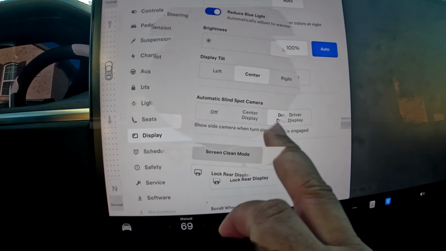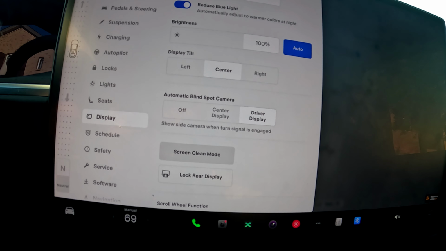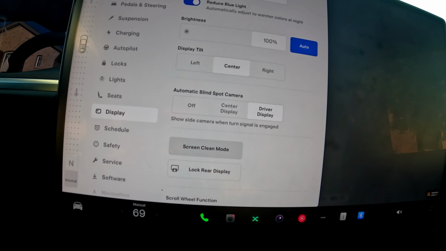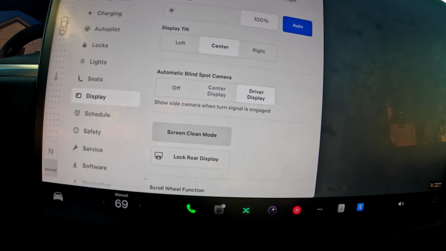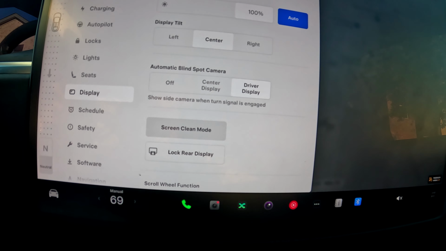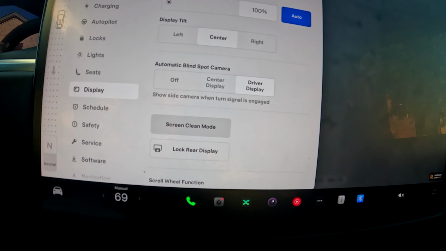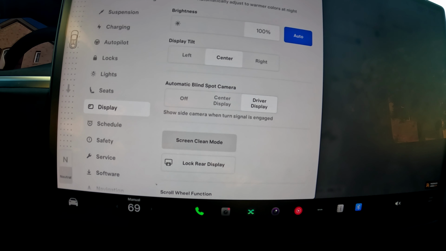Then you have the center display or the driver display. Now see, this is pretty nice. You can get things going from the center display to the driver display. Maybe eventually we can get something in the Model X's driver's display to go to the center display. My main thing would be the vision for FSD. If I can get the vision for FSD to go to the center display, that would be amazeballs.